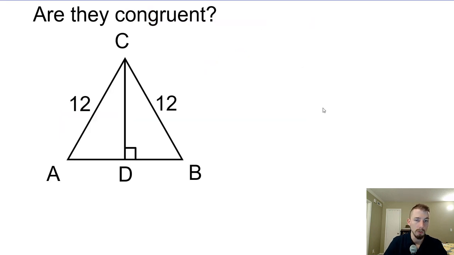But we'll see. All right, so now we want to know, are these two triangles congruent? Well, we see that their hypotenuses are going to be the same because they're both 12. Then the middle here, somewhere in the middle. Oh, I guess I didn't actually mark those out. I'll do it by hand. Not a big deal. So this side CD is going to be congruent to itself by the reflexive property.